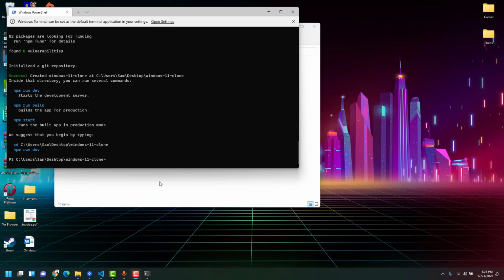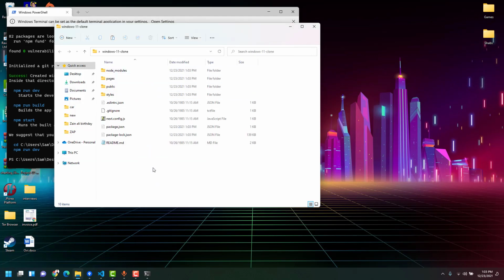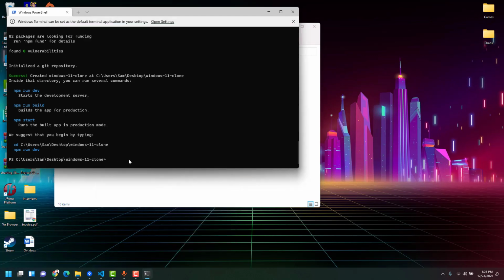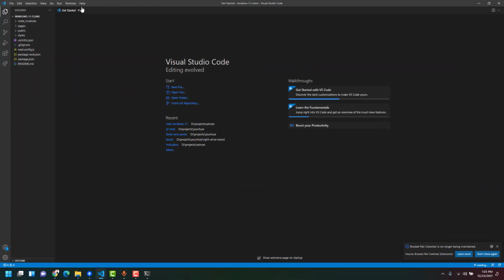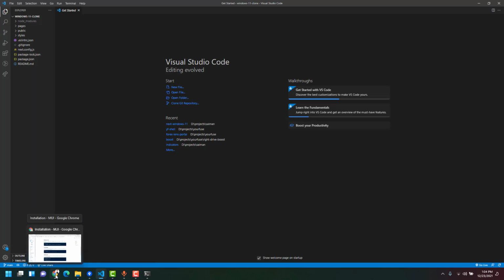Okay, so the installation is done. Let's open the folder in VS Code. So what I'm going to do right here is code dot, or you can use any editor of your choice, and open it there. Once you have it open, we're going to be installing Material UI. The frameworks we're going to be using are Material UI on the front end as a library, and React DnD, which is a drag and drop library, and it is the biggest one out there for drag and drop. So we're going to be using that one. I don't know if we have anything else, but let's install Material UI first.